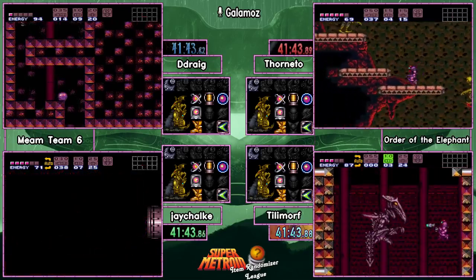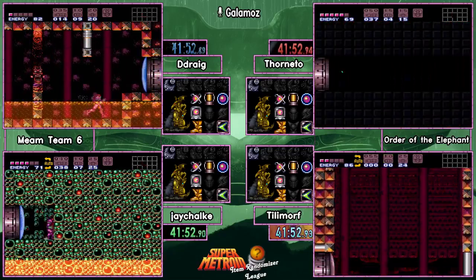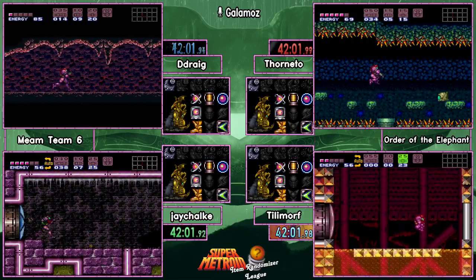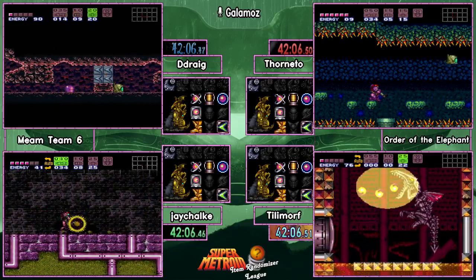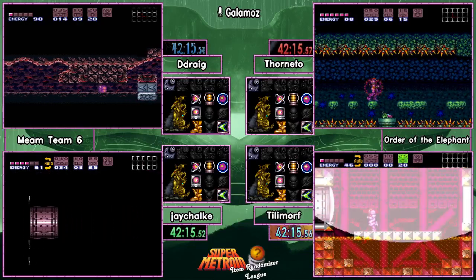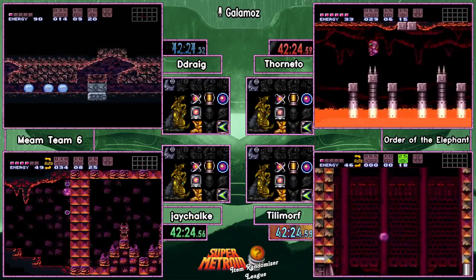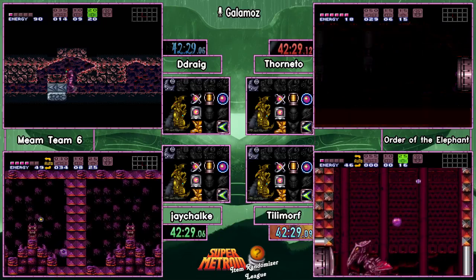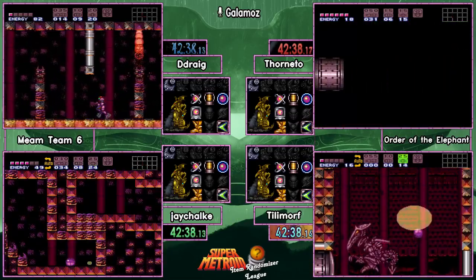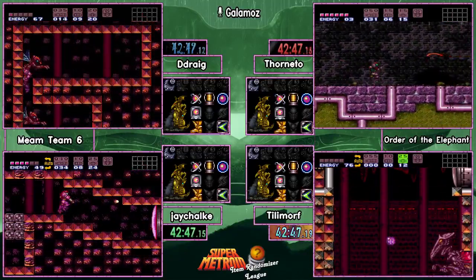Oh wait, shit, there's lots of power bombs to spare. But yeah, it's gonna be a really long fight. I think Jay's not too far behind. Jay looks like he's pretty good on ammo, as good as you can hope to be. Even though these units have a lot of missiles, again, it would be faster to skip missiles, but in this case, it's really important to have this much ammo.